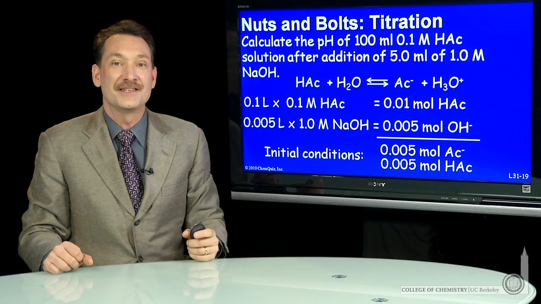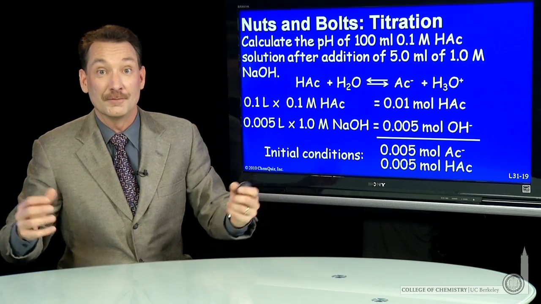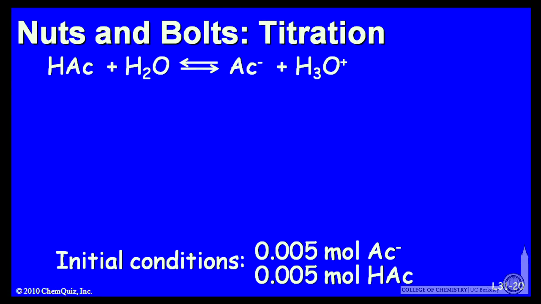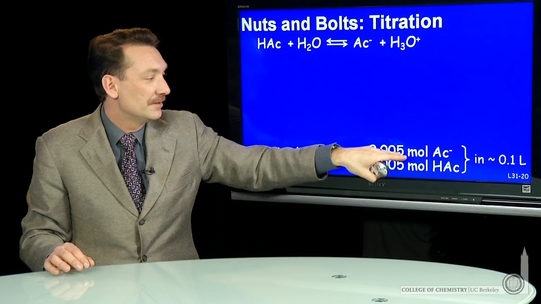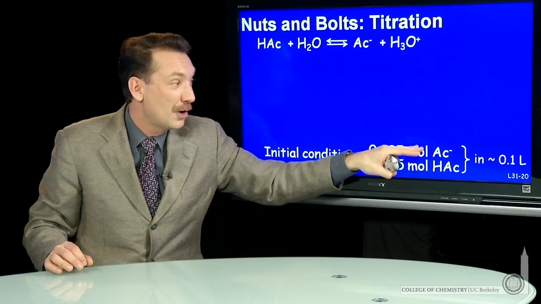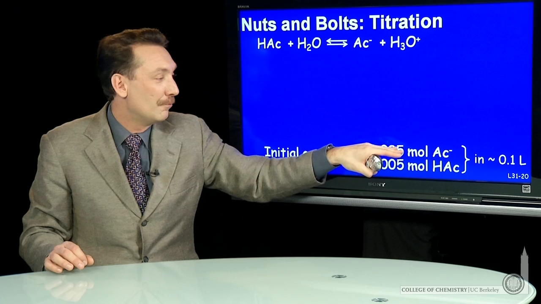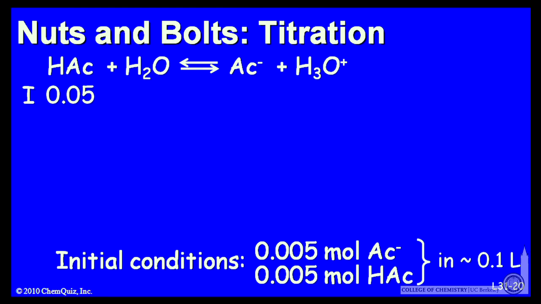So equal concentrations of these two. Half of my acid has been converted into its conjugate base. My OH minus concentration has gone to zero. I've used up one for one. One of those reacts with one of those, producing one of these. So let's treat these now as the initial concentrations in an equilibrium calculation and see where that gets us. Here's an equilibrium that will occur. I have HAc and Ac minus. I know those concentrations are equal. So my initial concentrations of each of these, and these are actually numbers of moles, not exactly concentrations. But I know they're both in about 100 milliliters. So I can convert these easily into concentrations, moles per liter. So I'll do that here. I'll say my initial concentrations are moles per liter, these divided by 0.1. That gives me 0.05 molar, 0.05 molar HAc initially. 0.05 molar Ac minus initially.